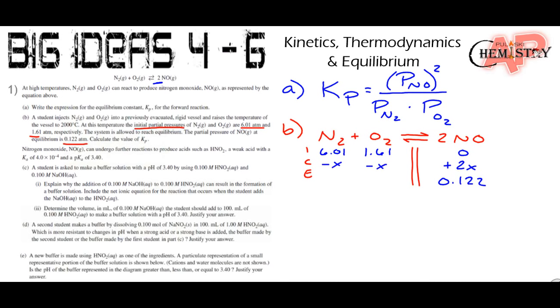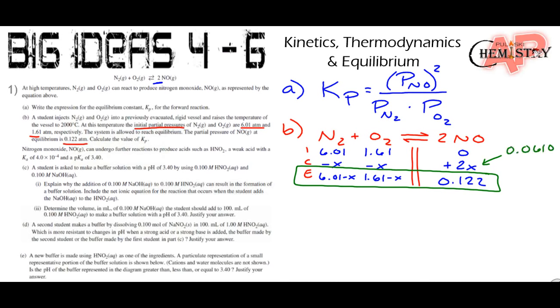Now, if you're looking for Kp, Kp equals the equilibrium. So if I know I'm finding Kp, it's very important to understand that you must know all your equilibrium values. All right, so in theory, this is my relationship, but I should be able to figure out what my x is. Based off of this math, if 2x equals 0.122, then my x would be 0.0610. So that means that I must know all my values.